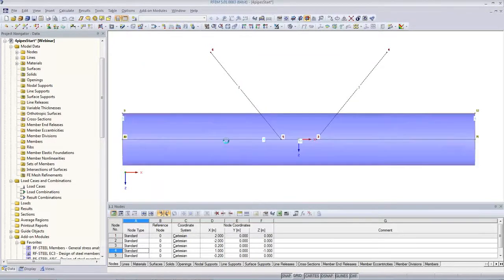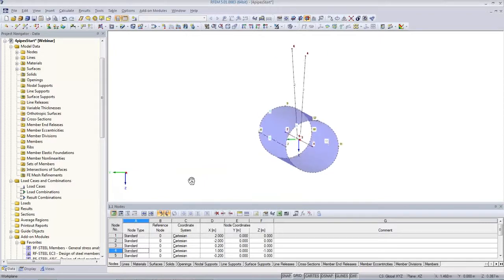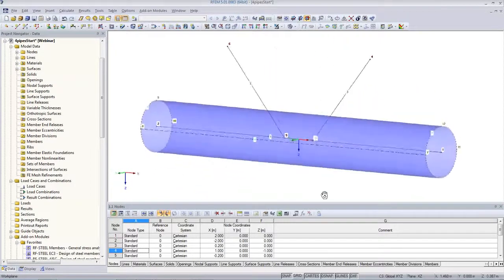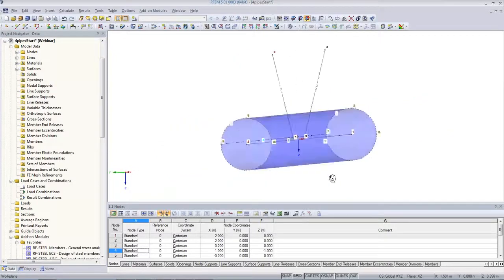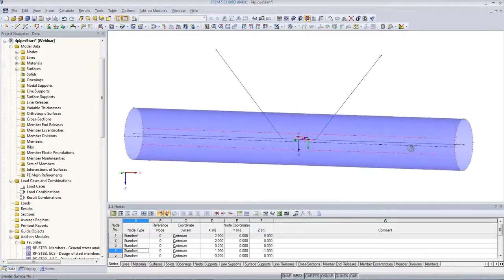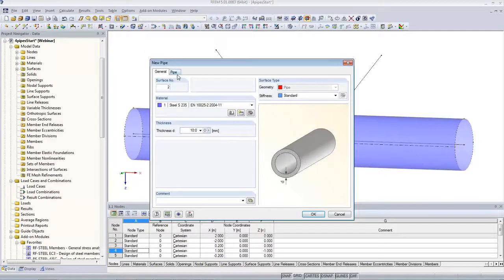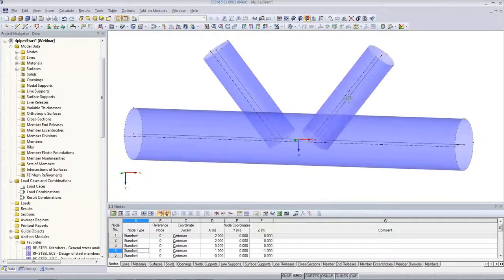Okay, and now I can just click on the line, and automatically it will create the surface here. And you have the pipe here as a surface model. Next, I'll do the other two pipes. Same way. This time I only choose a little bit smaller, 180 millimeters. This one and this one.